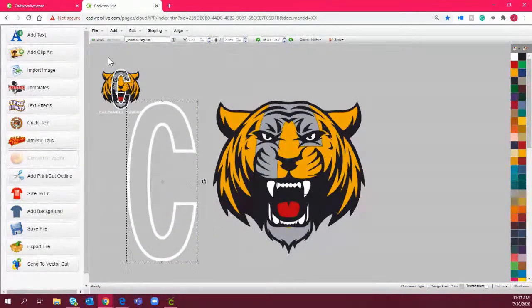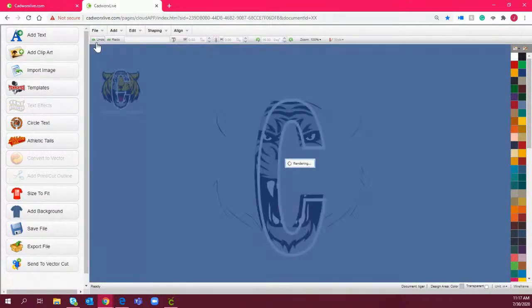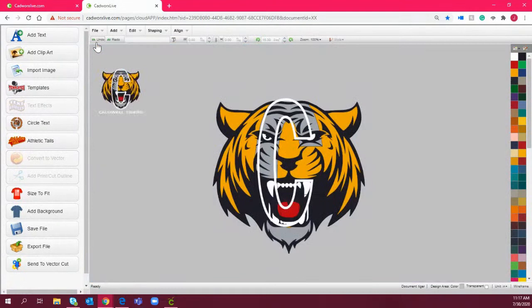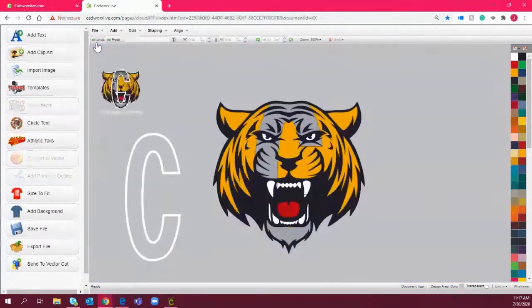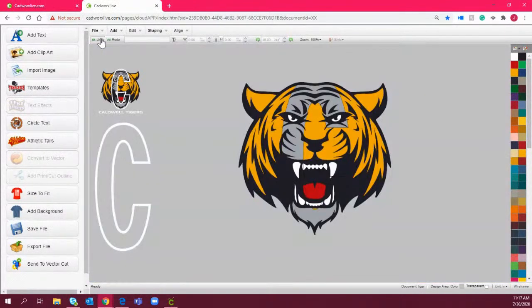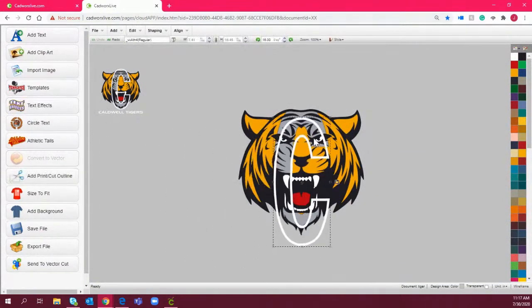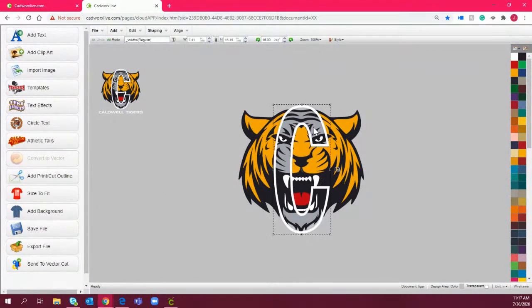All right, we're going to hit undo a couple times. So we did not want to resize that. We make sure that we hit undo till we get back to our original size, and then we're good to go.